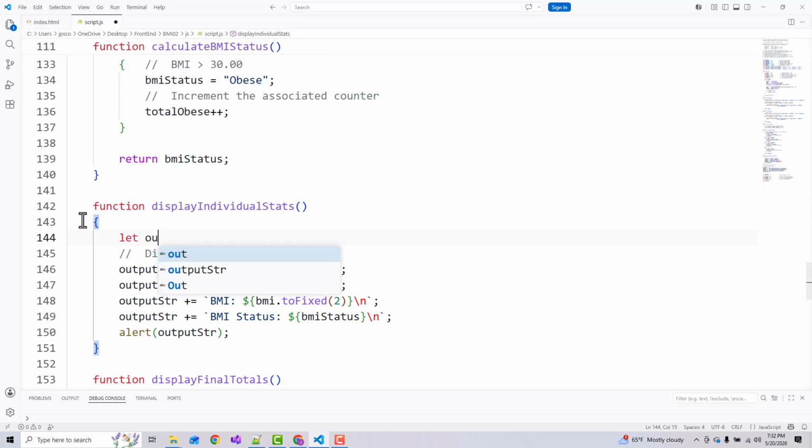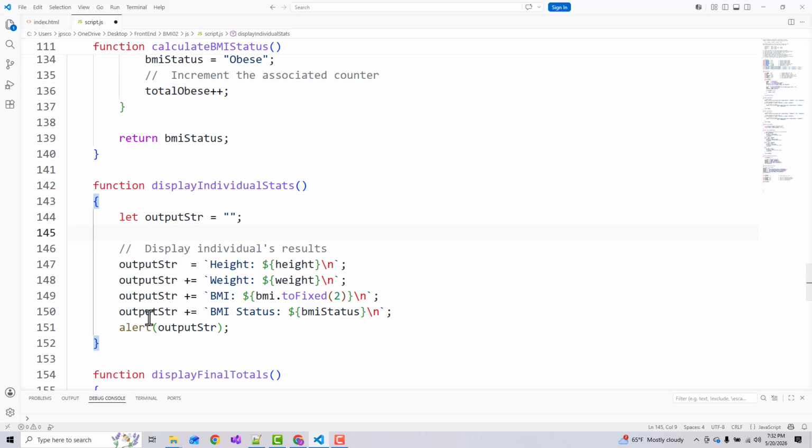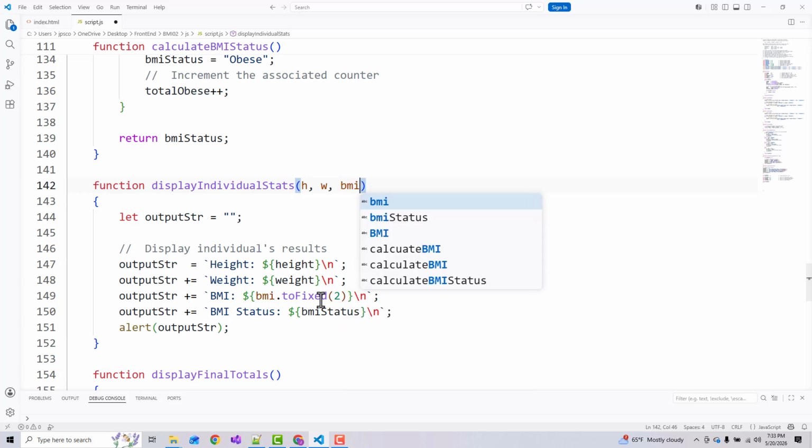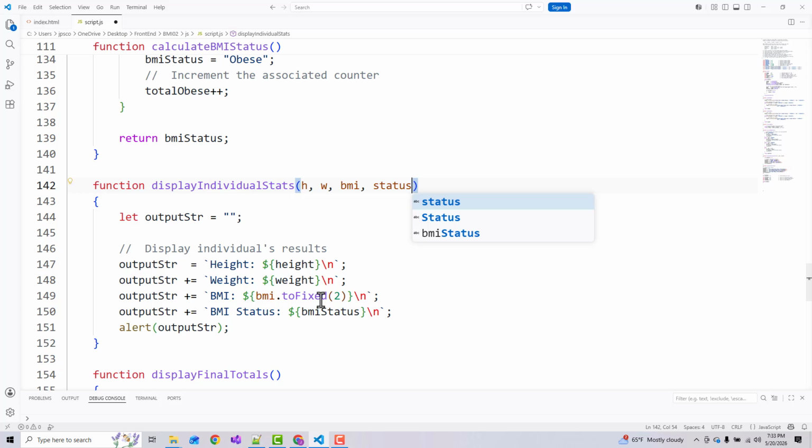This can just say let output string equal nothing. Then we'll display the results. So we will need to pass into this the height, and we don't need to call it. We can just go H for height, W for weight, BMI, and status. It doesn't have to have the same name. It could. It doesn't hurt to do that, but it's a little less typing for us.